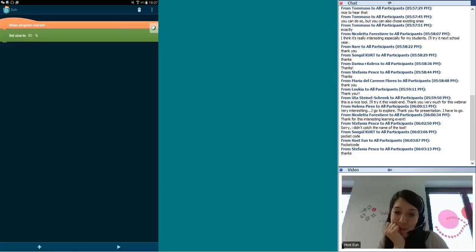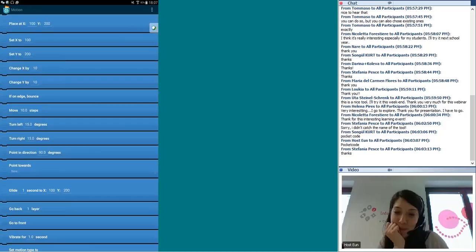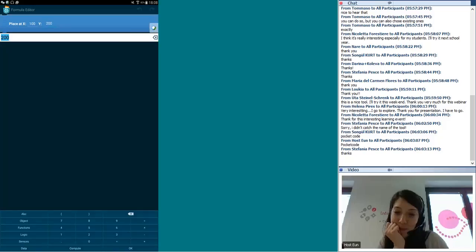But of course, this is just the beginning, so I will add a bit more code here. For instance, I don't want the fish to be flying in the middle of the sea and the sky, so I want to place it at a certain position. As in Scratch, I have this blue building block on the top, which is called place at, and it's by default set in the middle of the screen. So if I want to change the position, I should just change the X. So let's say I can move it horizontally, or change the Y and move it vertically.